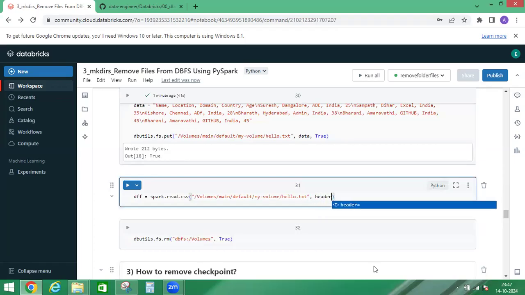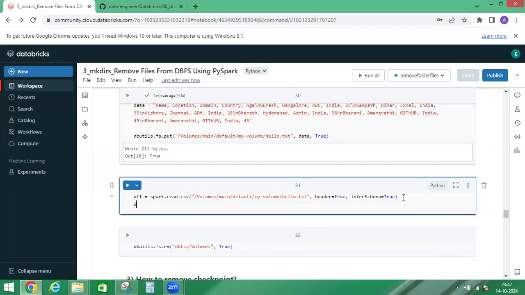I'm mentioning header equal to true, inferSchema equal to true, and I'm displaying this.